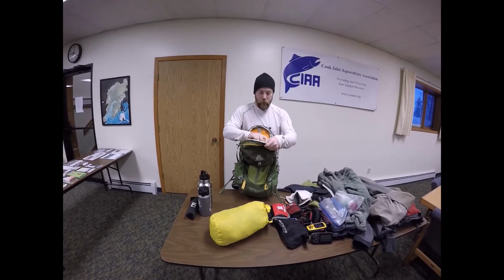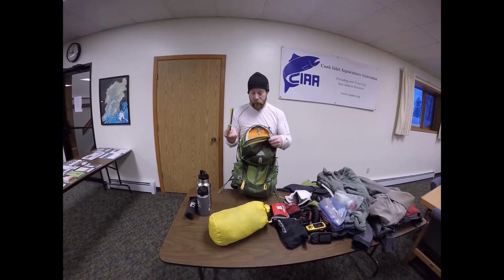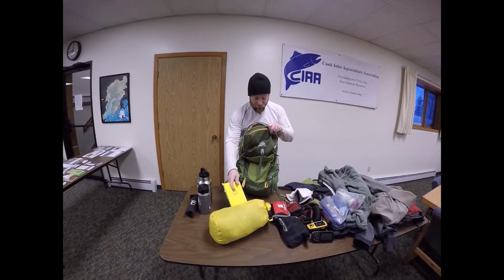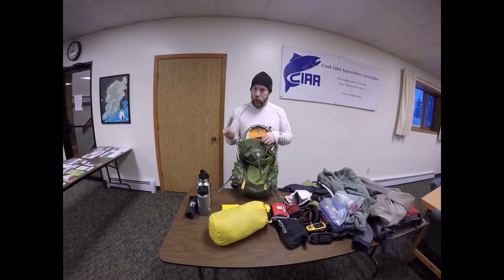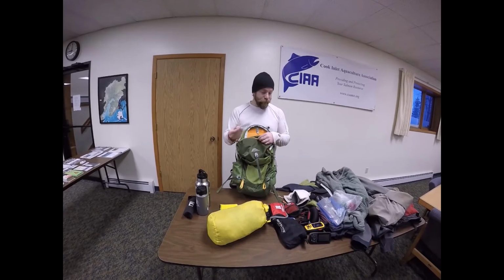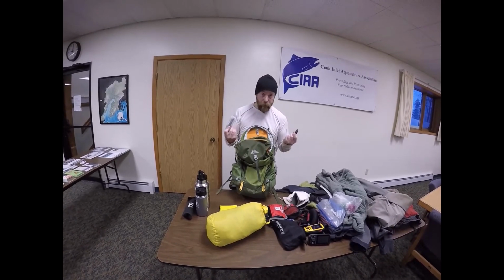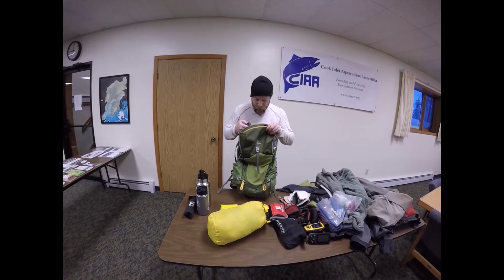One other thing that's going to need to fit in here is your Write in the Rain book. This is what you're going to record all your data in, so you need to think about having some space for that. And if you have a standard knife, I would recommend bringing a knife sharpener with you because you're going to be using your knife a lot in the summer. I have this knife with replaceable blades and I just have my replaceable blades with me. Also, a multi-tool might come in handy.